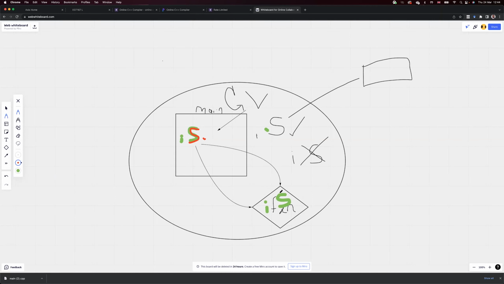Sir, can you explain again? I didn't understand. Okay, so we've got the global variable S. Does that make sense? Yes, sir. And that sits in the bigger circle. Everything else that sits within the big circle can make use of that global variable S, right? And these are functions or methods within that big circle. We have two functions here: the square, which is our main function, and the diamond, which is the function that we created.